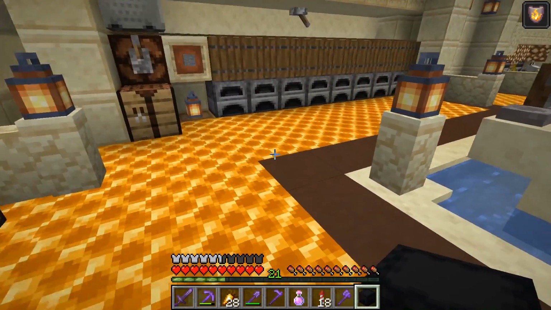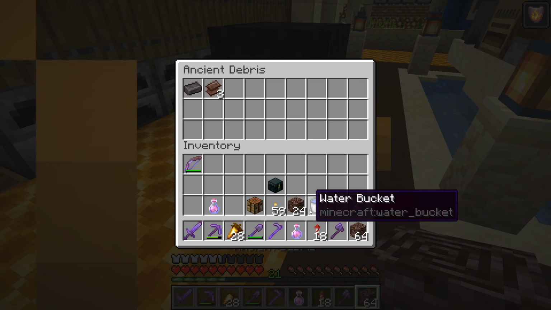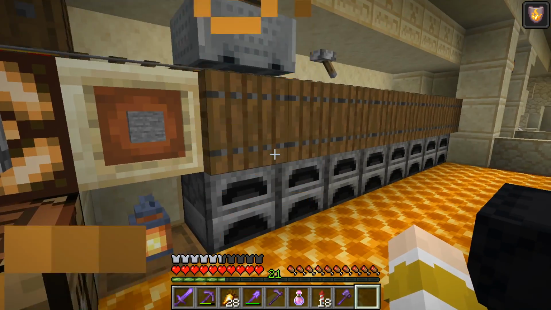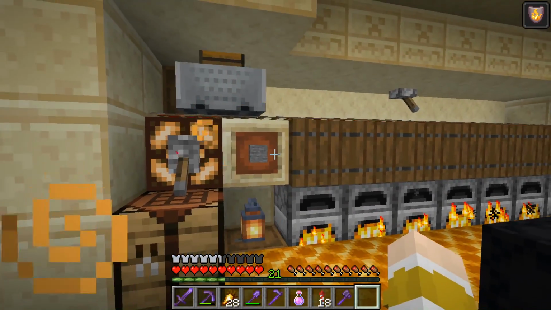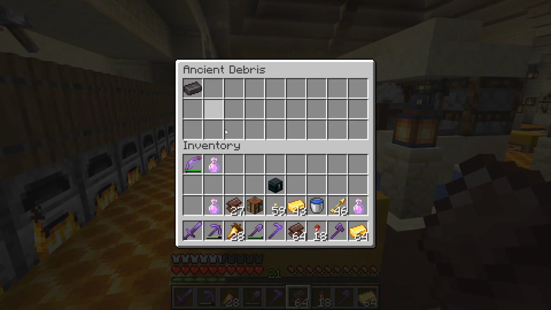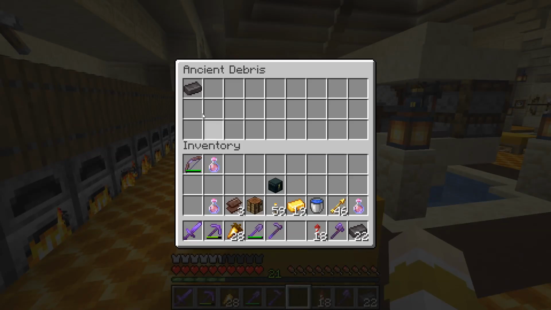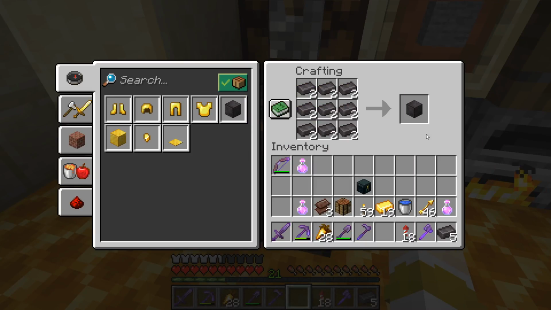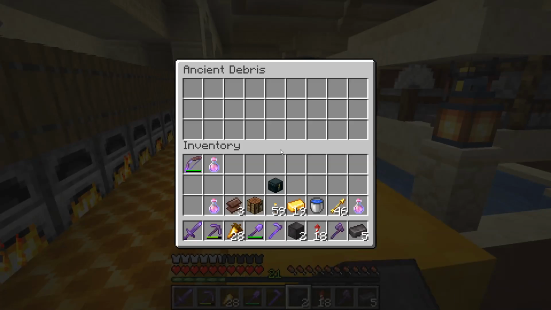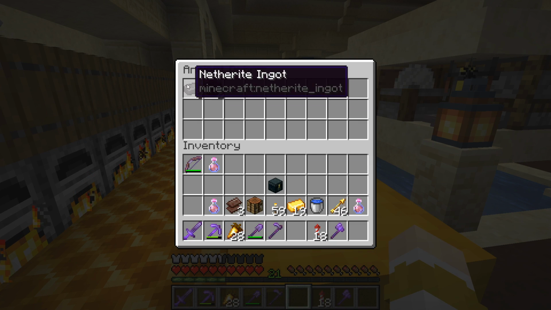A couple hours of ancient debris mining later, and we ended up with 88 debris, I believe, if I'm doing my maths correctly. And so we're going to put this in the smelter right here, smelt it all up, and turn it all into netherite blocks. Okay, all of our ancient debris is done smelting. We got our scraps. And let's make ourselves some netherite ingots. There we go. 22 of them. I don't have enough, do I? No, I don't. We still need another 5 netherite ingots. Or, sorry, 3 netherite... No. 4 netherite ingots. So we need another 20 plus debris.